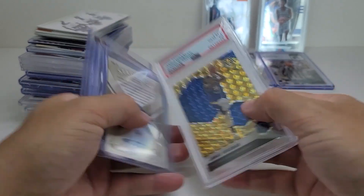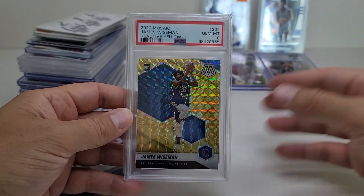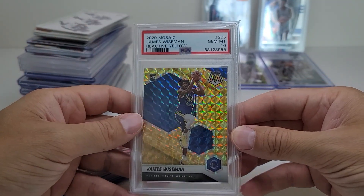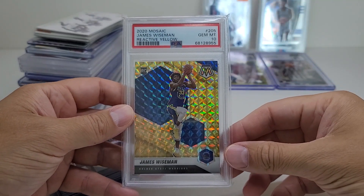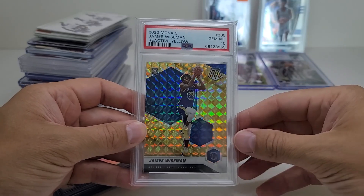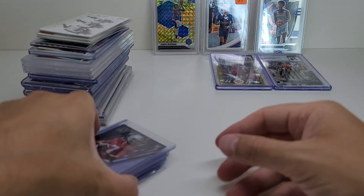Next up — I forgot to put these in order — but I did buy this James Wiseman. I think he gave it to me for $20. I feel like they got a good coach in Monty Williams from Phoenix. He's an athletic big and left-handed. I feel like Detroit could build something so long as the kids are coachable. As long as Wiseman stays healthy and is coachable, they should do okay. So that was $20 or $25 for that.